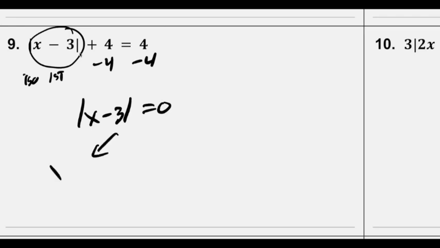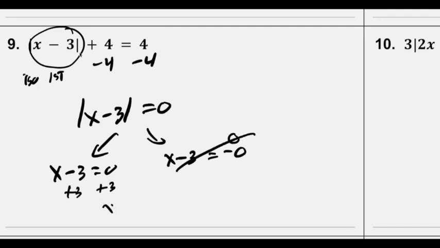When we split it, we're actually going to get the same answer twice. So we just got to do one of them. So I do the -1 here. -0 is just 0, so you actually don't need to do that. It's the exact same answer. X equals 3. You're just going to get the same answer twice.